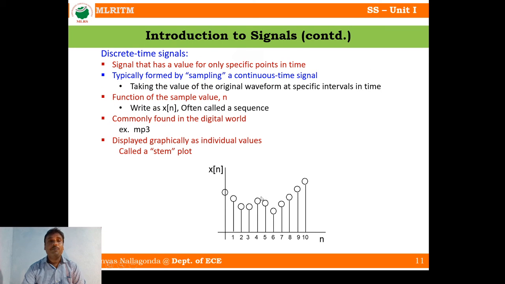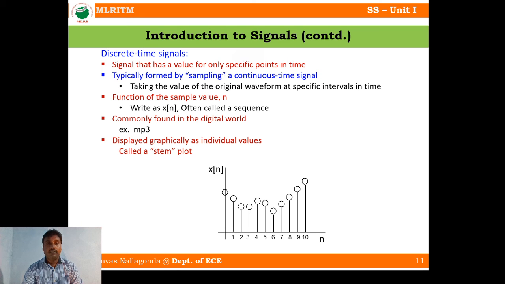Now if you see the discrete time signal, directly we are seeing the waveform. So what is your observation from this graph? x of n is the notation for a discrete time signal, and it varies with respect to n, where n indicates discrete time intervals. So n is equal to 1, 2, 3, 4, 5, 7, 8, 9, 10 up to infinity. It means for every discrete time there is a value. For a specific point of time the signal has a value. That's why this signal is a discrete time signal.